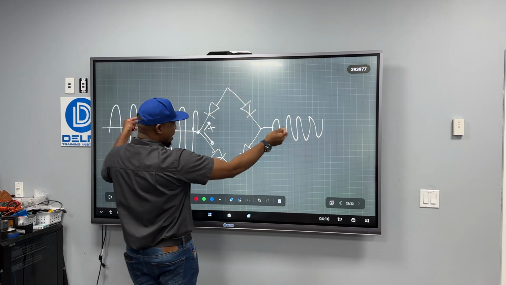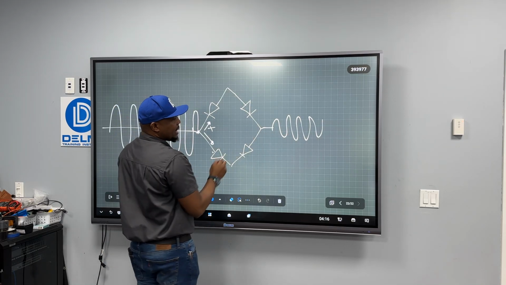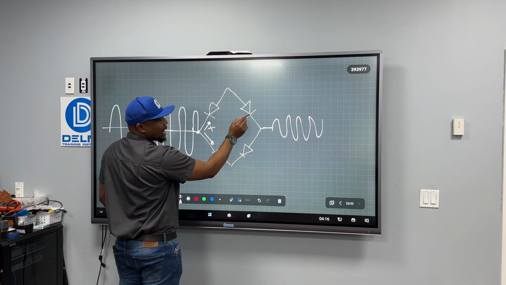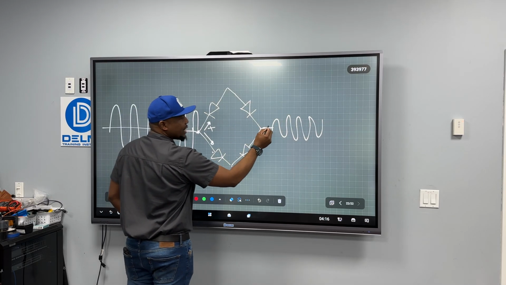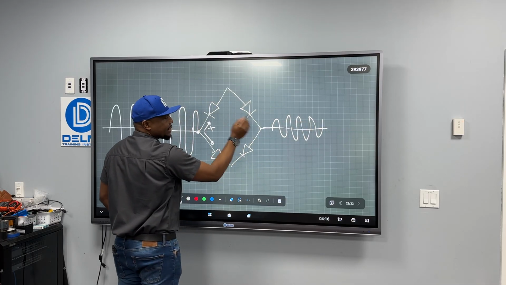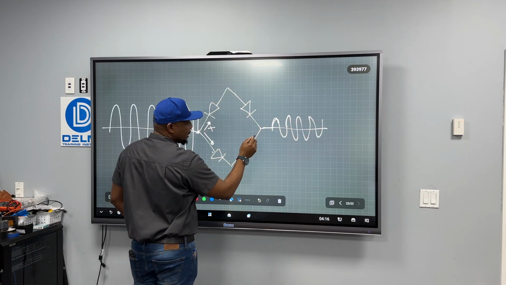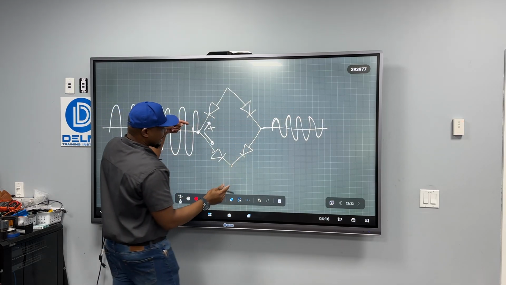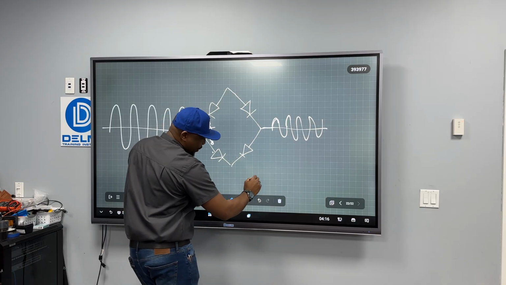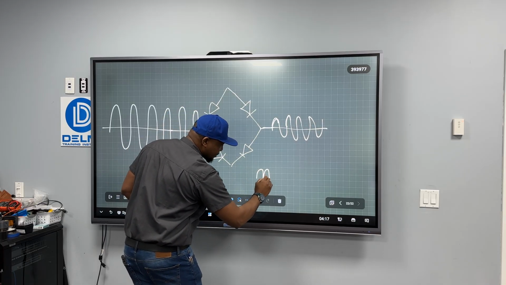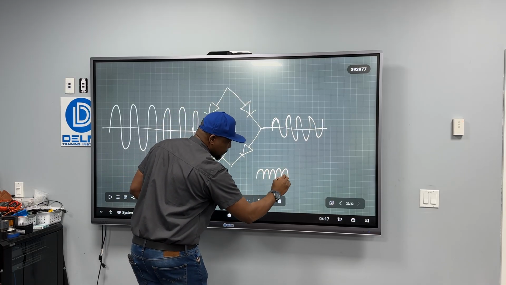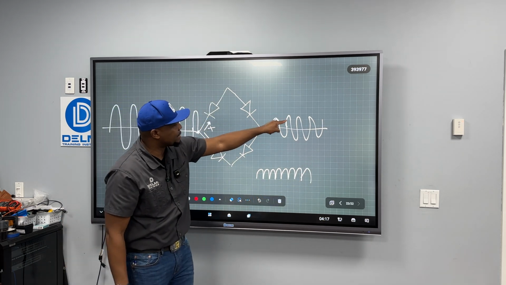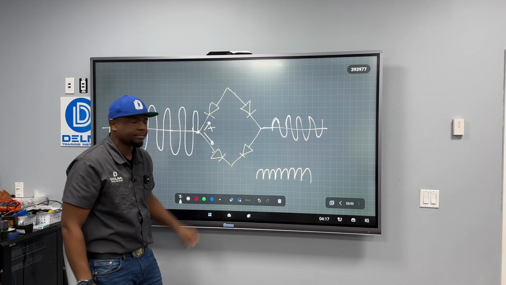When you have the waves connected to here, the AC, once this gets here, it's not going to allow the positive wave cycle to go here, the top here, not here. It's going to allow the positives to come here. So we have the positives here and the positives coming through here. So what are we going to do? We're going to get like this. These are all the positive wave cycles that have been allowed to flow through here.